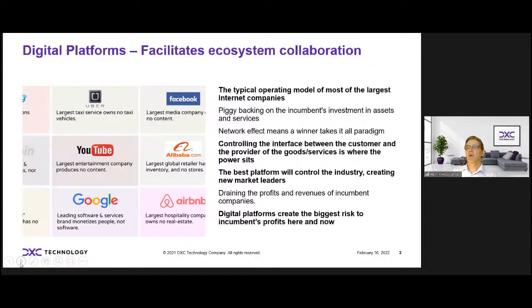So digital platforms are creating new revenue sources and disrupting industries, as we've seen, right? It's severely draining the profit and the revenues of the incumbent companies. The illustration here to the left is from Tom Goodwin's observation, where he sees that the world's largest taxi firm, Uber, owns no cars. The world's most popular media company, Facebook, creates no content. The most valuable retailer, Alibaba, carries no stock. The largest accommodation provider, Airbnb, owns no property, right? And this is interesting because this is what is happening in any industry. His primary point is that companies that control the interface between the consumer and the provider of the goods or services are in an incredible value position.